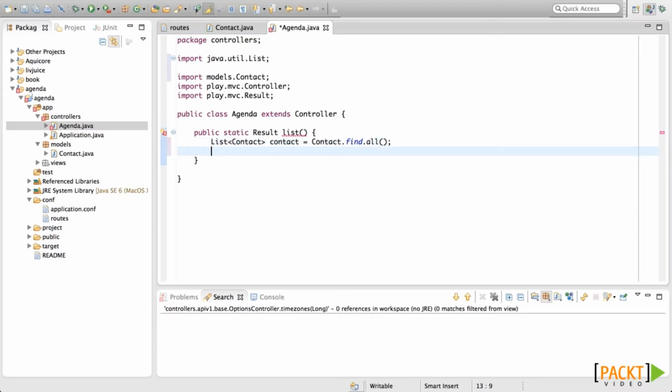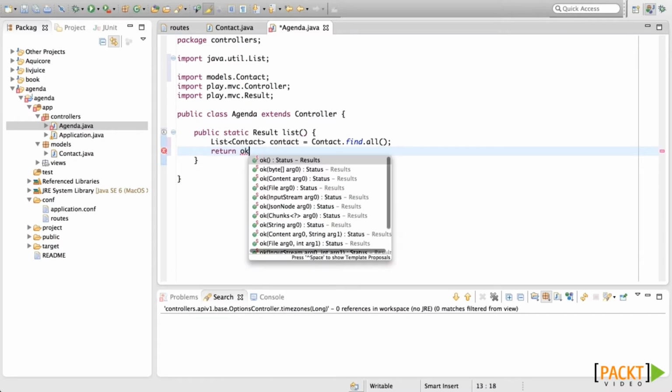Play has a lot of helpers that allow us to create this result. In this case, we're going to use the OK method. This OK returns a 200 status code and optionally receives an HTML to be rendered to the user. We will learn how to render HTML in the future, so for now, we are just going to return OK.